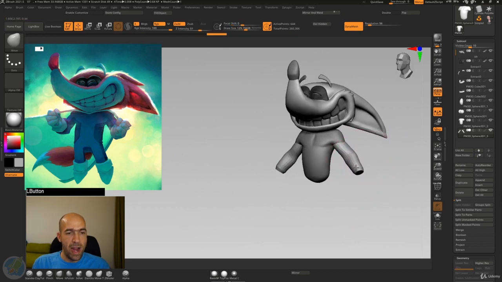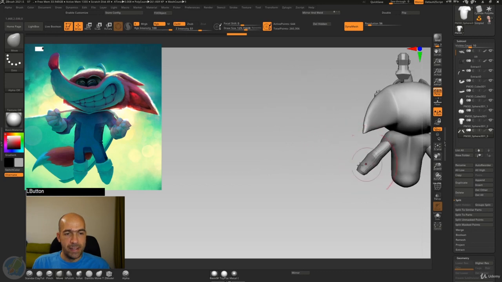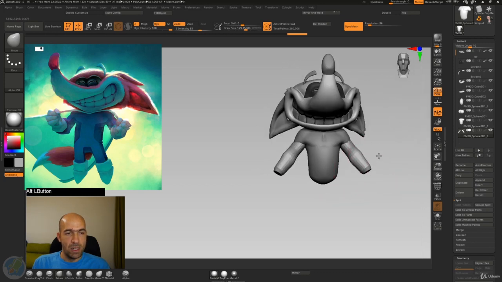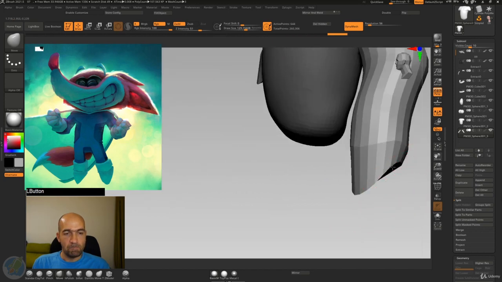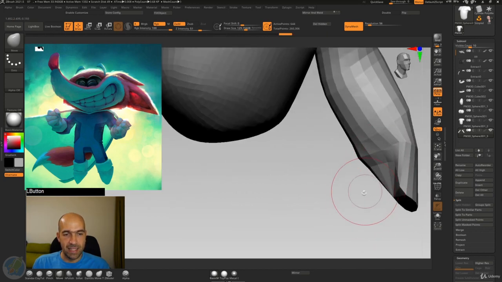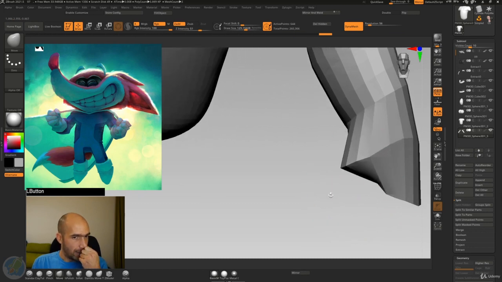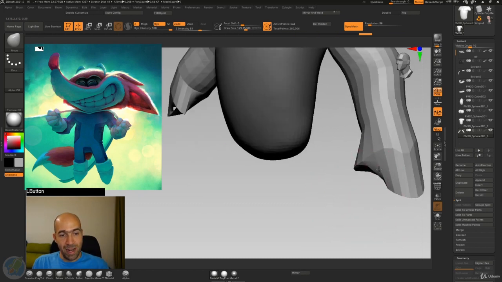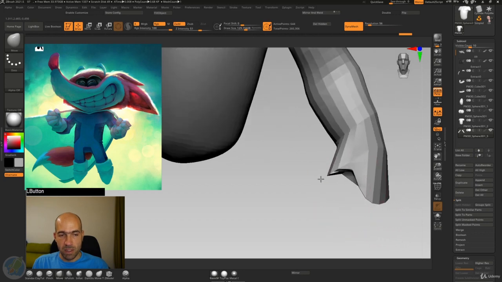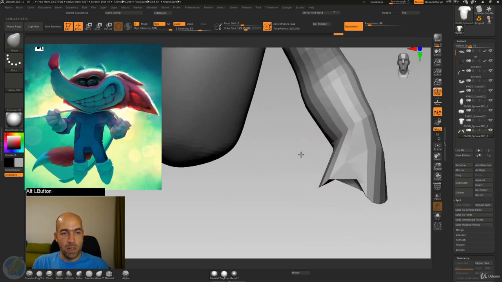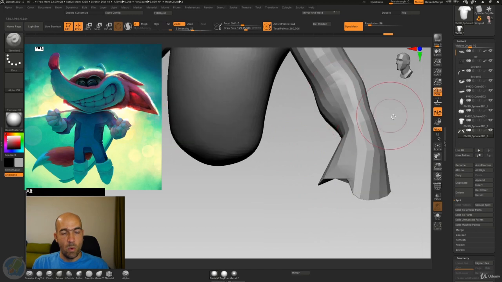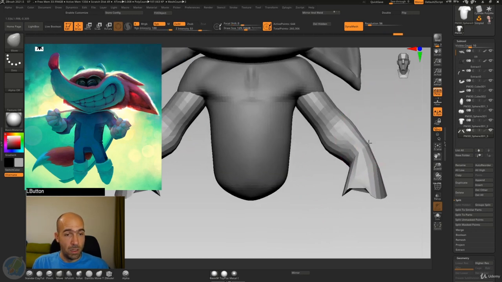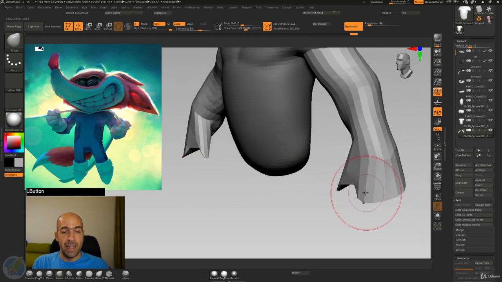The arms should be way shorter. And then at the end we can make a beginning of the hands. Just the beginning of those hands. We'll make a hand with three fingers in the next video probably, and we will make the glove later.